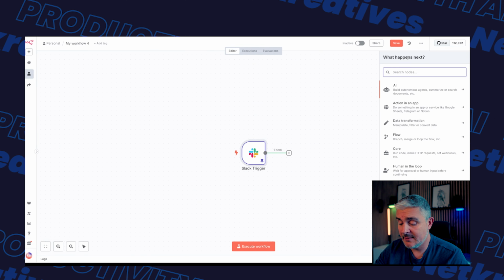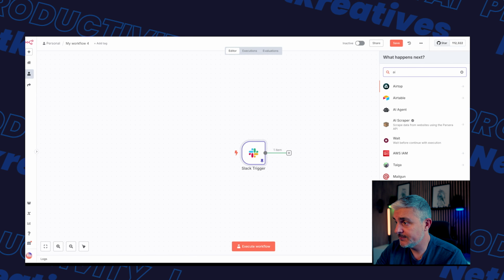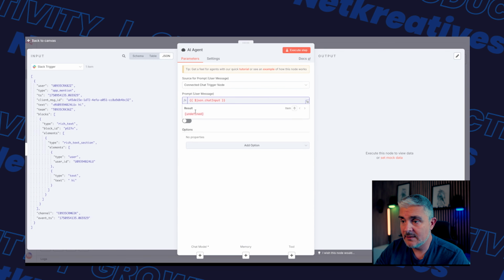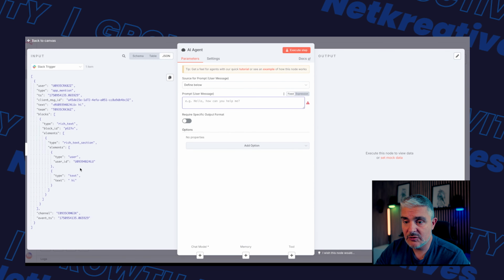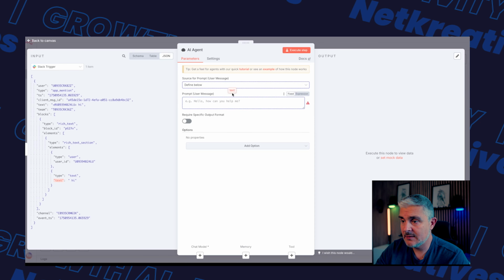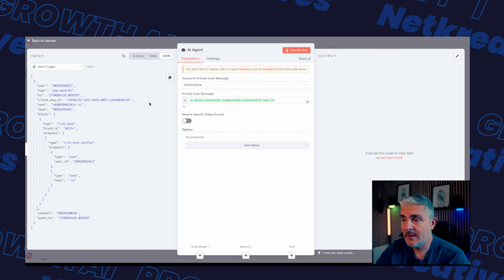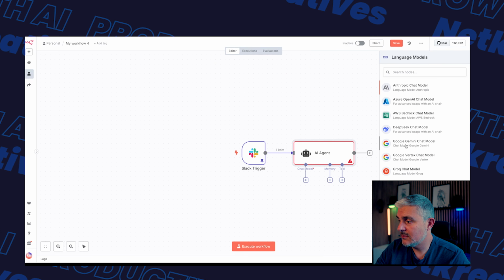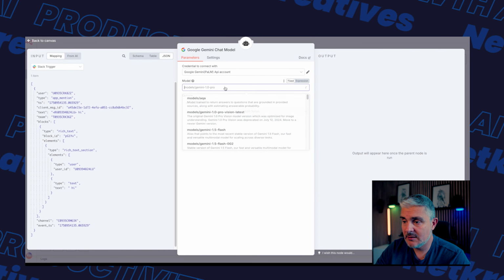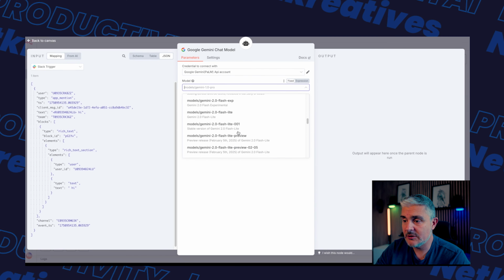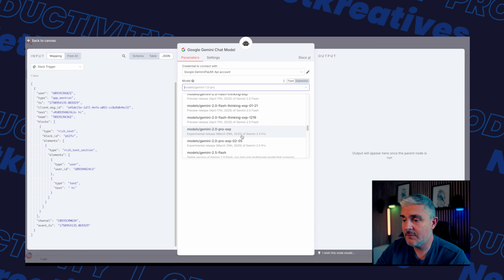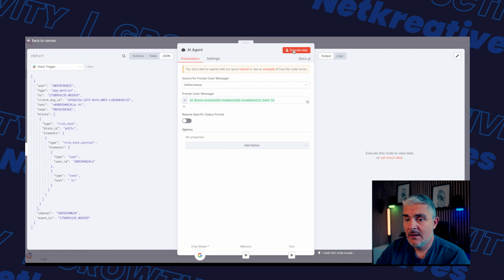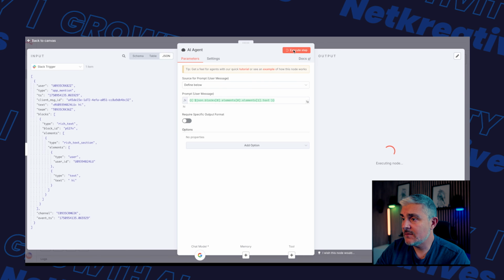From here, we can add an AI agent. We'll then select the message from the chat as the input. We'll connect a chat model. So I'll select Gemini and I will go for Flash 2.5. Voila. Let's execute this, test it.